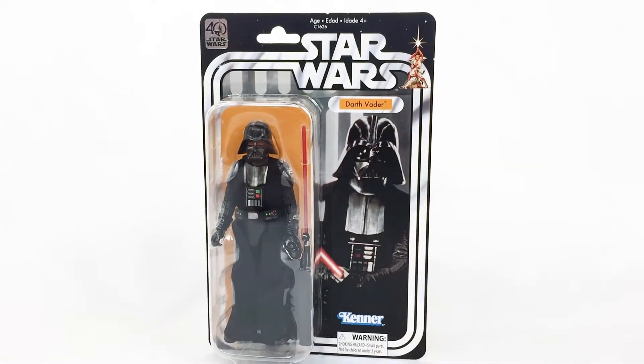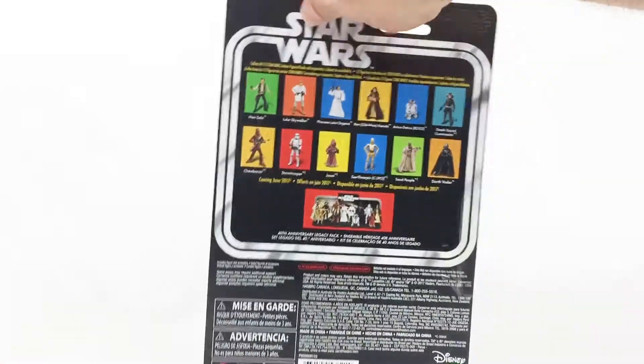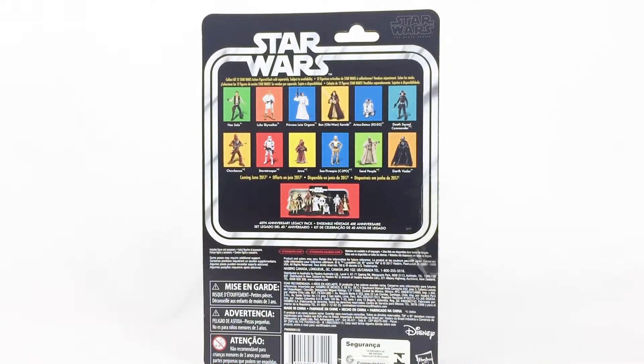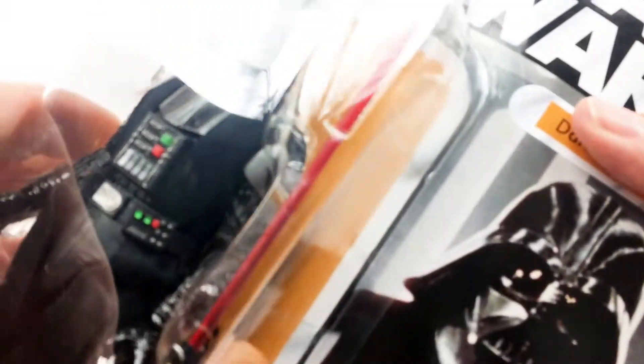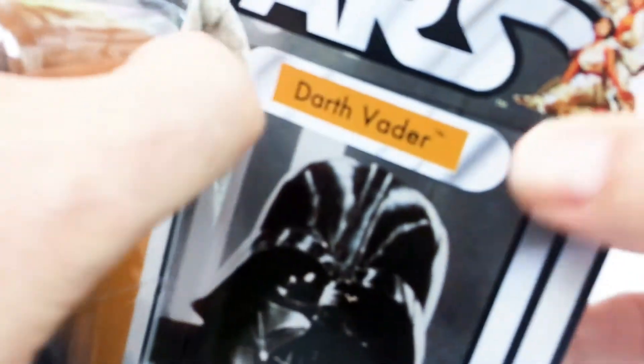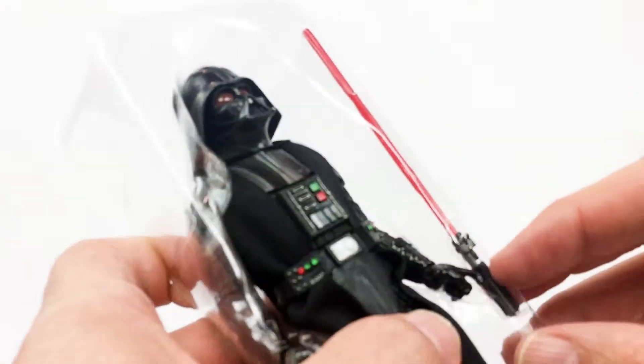There is the Darth Vader carded. Again, looks just like the old Kenner ones from way back in the day, but bigger because it's on the 6-inch scale. I know you're wondering — is he really going to open that up? Isn't that a collector keep-it-on-the-card thing? Yeah, I'm going to open it up. Let's rip it open here — maybe carefully, or maybe not so carefully. You could just get another one. This is the third Darth Vader that I've got, and I'm really not into keeping them in the boxes. This is a kind of special edition one, but I'd like to let him out.